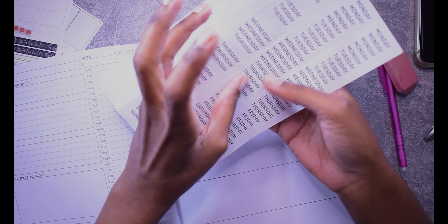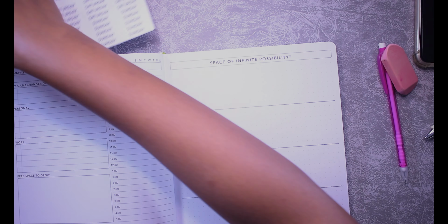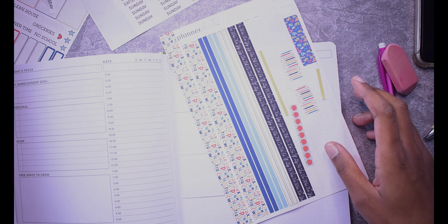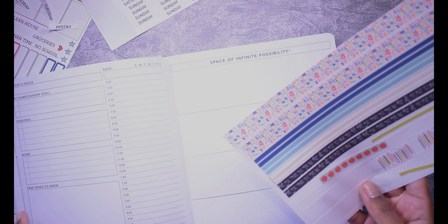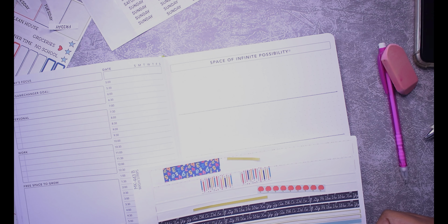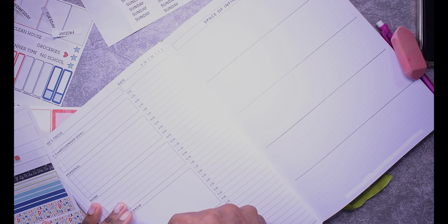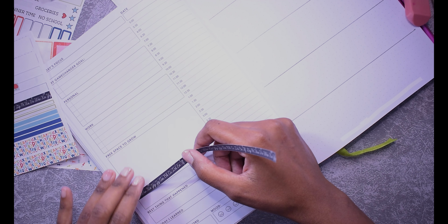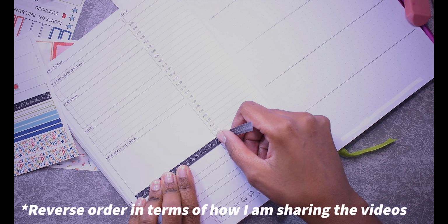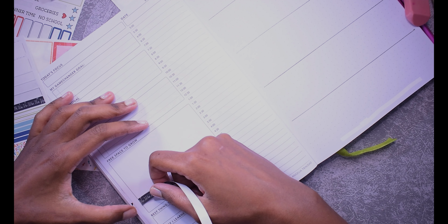And not only in this planner, but also in my weekly personal planner and my A5 notebook. And so that is why even when you look at the sticker sheets, there are some stickers missing because this is actually the last setup that I did. So I'm actually going in reverse order. So I'm starting with the planner that I did the last.